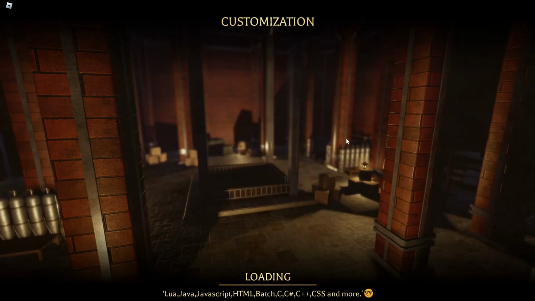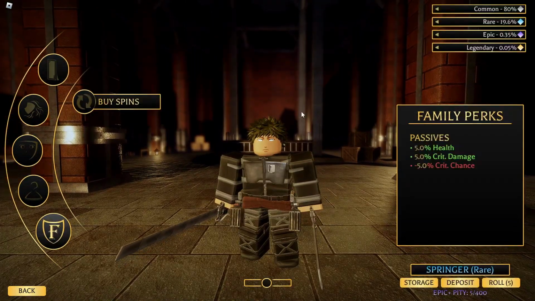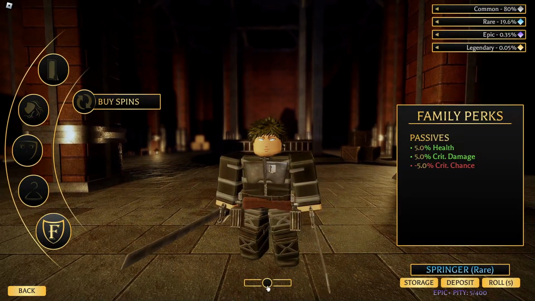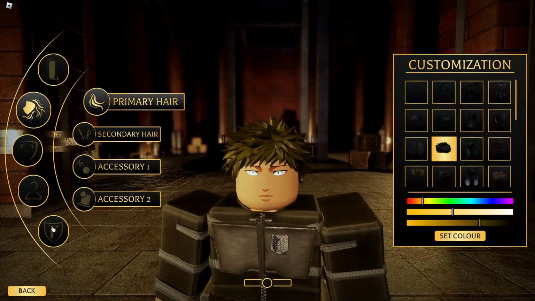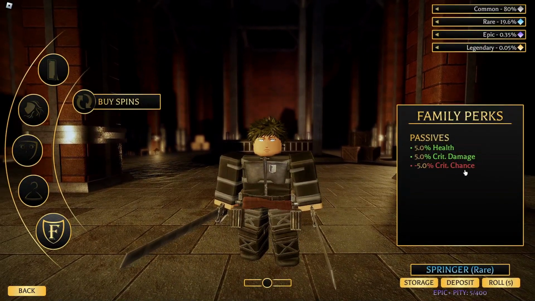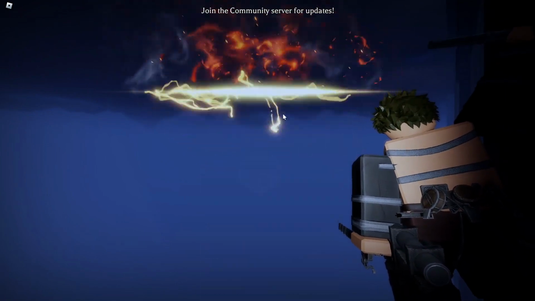All right, customization first, of course. What the hell is that? All right, so I think we finished our customization here. We went for the black uniform. The hair color is actually really weird because it always comes out kind of shiny. We also got the Springer clan. So we got 5%, 5%, minus 5%. Let's get in there and let's see what this game's all about. Why is my shirt not there?